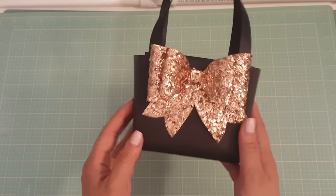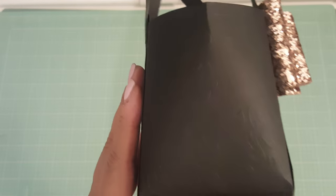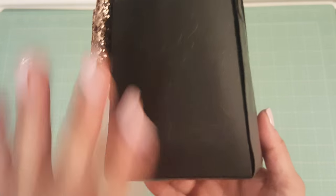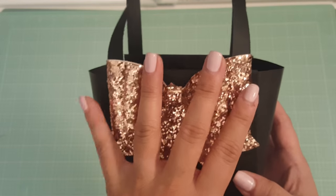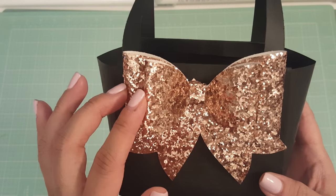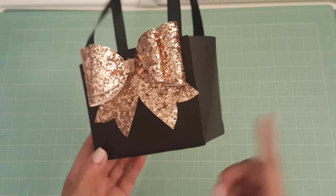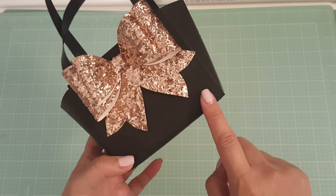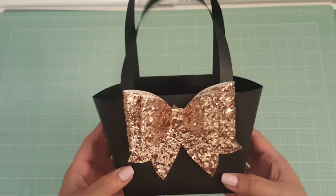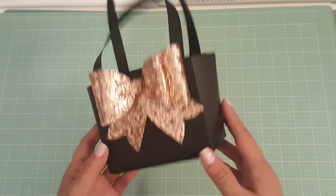Like I said, I did it a little bit different than the other ones I made. So the first one is this one — look at how cute it is! I did emboss the paper — can you see that? I embossed the black paper just to give it some texture, and then I added this bow using the glitter fabric from Hobby Lobby. All the bags I made today do not have a closure, so it's super simple.